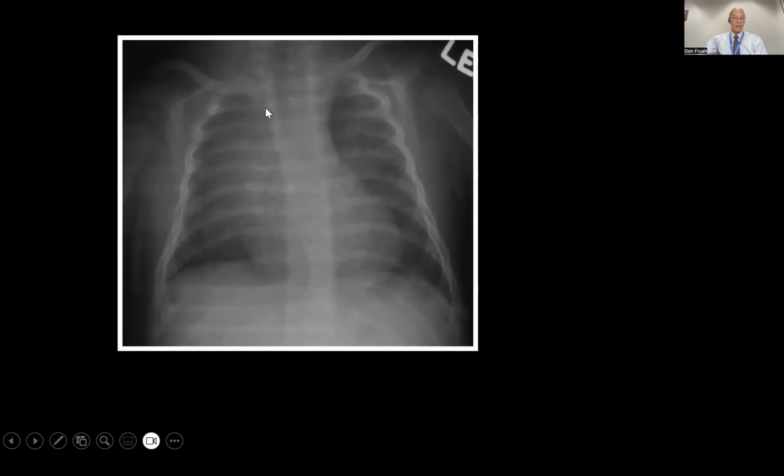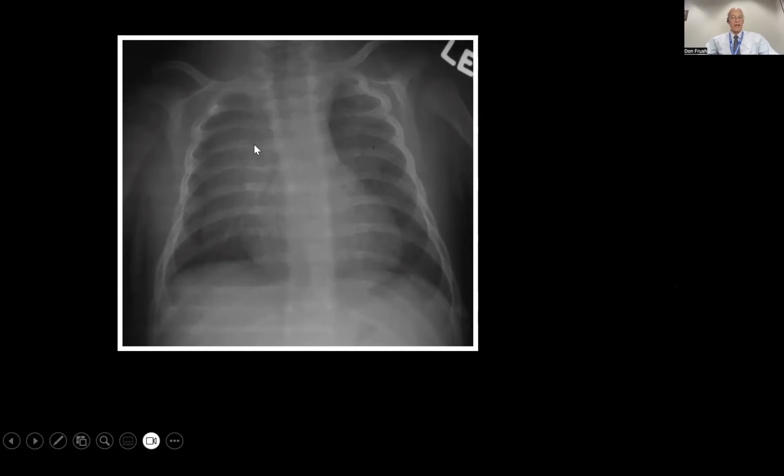Here's a much more prominent thymus here. You see it extending all the way down here. And one thing about the thymus, too, is it's fairly thin. And so when you look at the tissues that are thicker, like the heart, they're whiter than the thymus gland, which is thin. See how it's a little bit more gray? It's less white than the heart. So that's another clue to the thymus gland there.